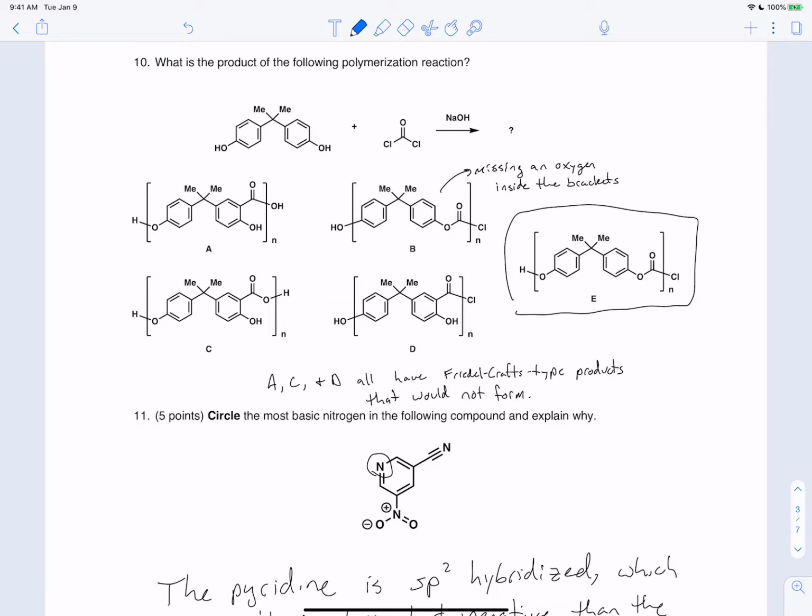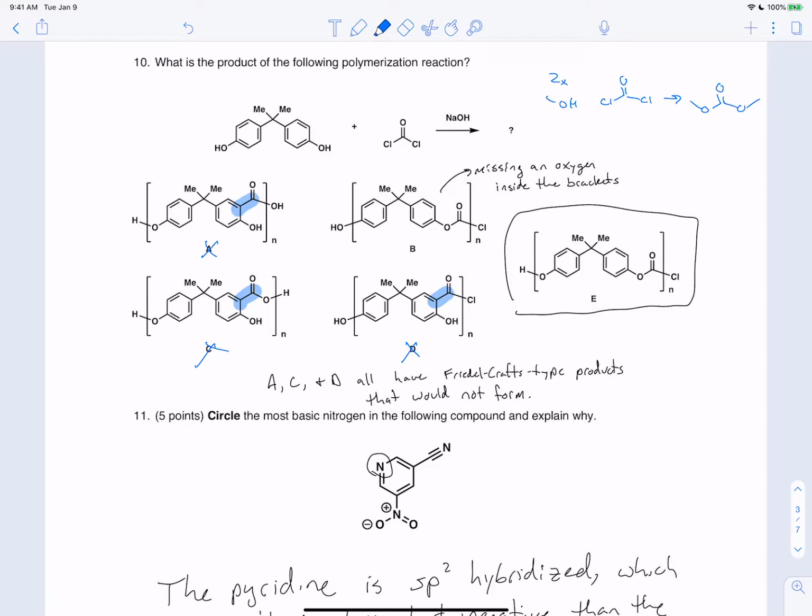So now we're looking at what is the polymer that forms. We learned some of the reactions of alcohols and phosgene in our carbonic acid synthesis section. When you have an alcohol and phosgene, and you have 2 equivalents of this alcohol, we end up making carbonates. So this is the linkage that we will be looking for in the products. Right off the bat, we can see we have some of the polymer products that do not feature this linkage. So here we have almost Friedel-Crafts type products being made. So we can immediately say that these will not be the answer.